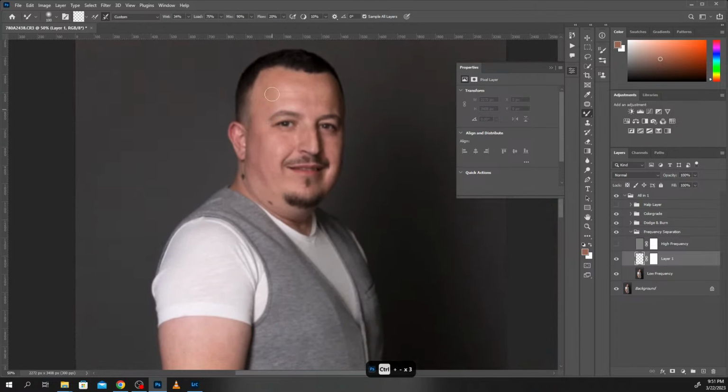Start cleaning, merging, blending, and colors and the light, as you can see, and the skin becomes softer.